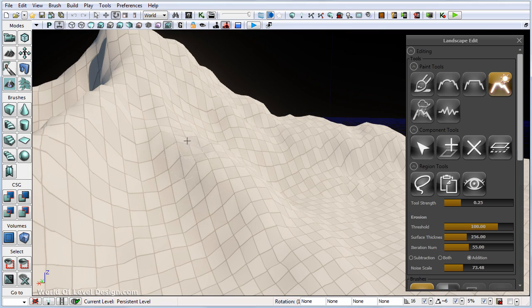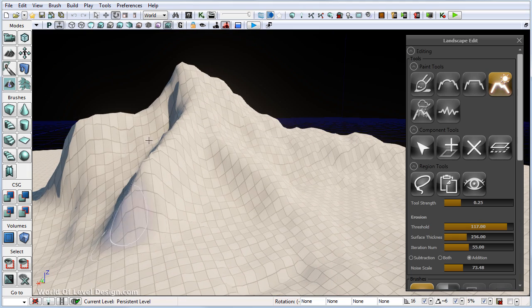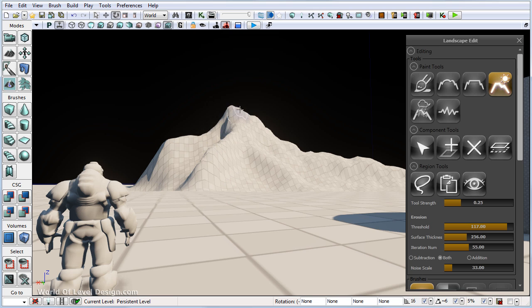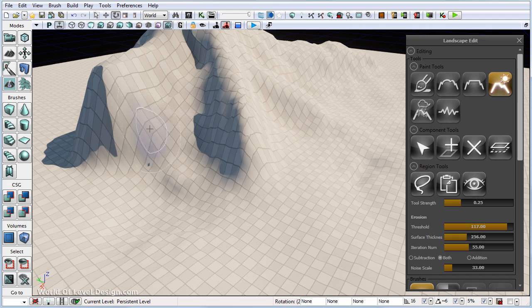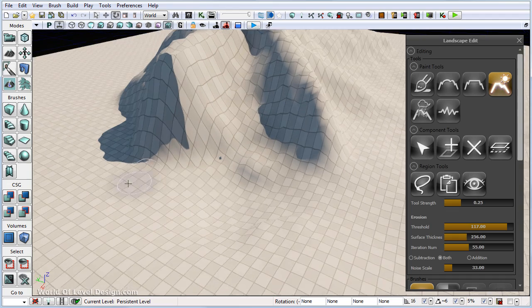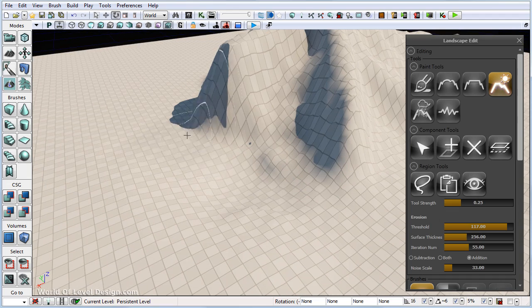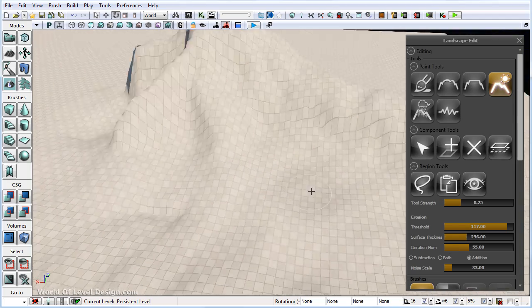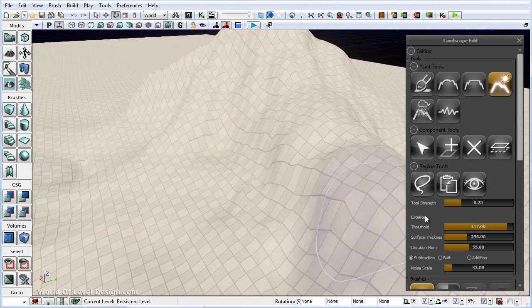And then I'm coming back up to the ridges, changing the build-up to both, to include subtraction and addition, and lowering the noise scale so I get a little bit more detail. And I'm just going over the landscape, over the ridges, and adding that extra detail that helps me to speed up that process and add more natural formation that you would actually see in the environment.